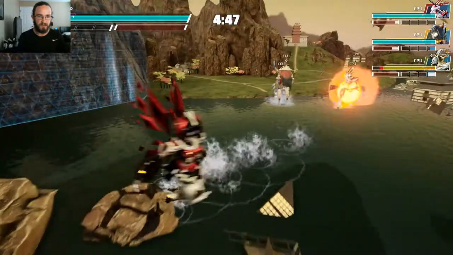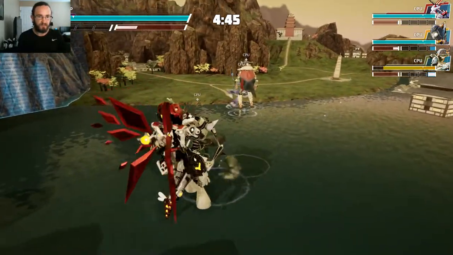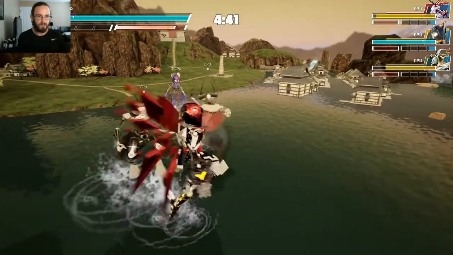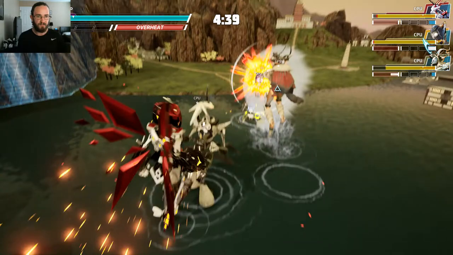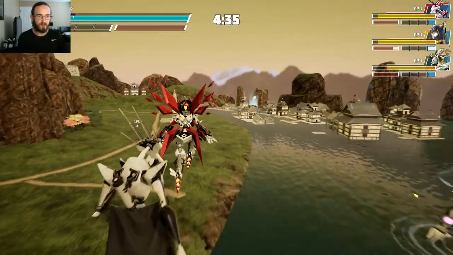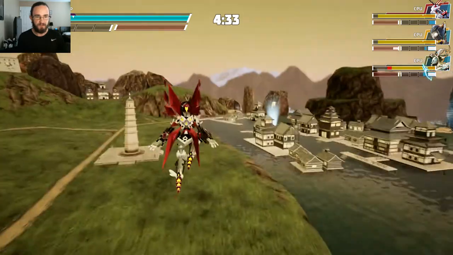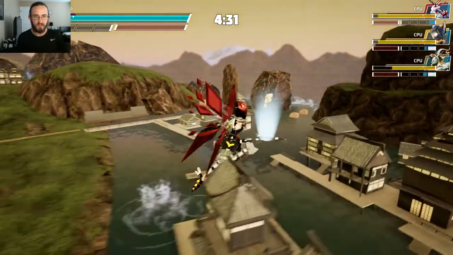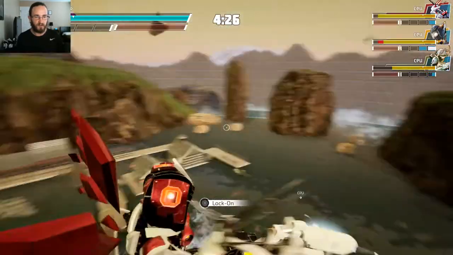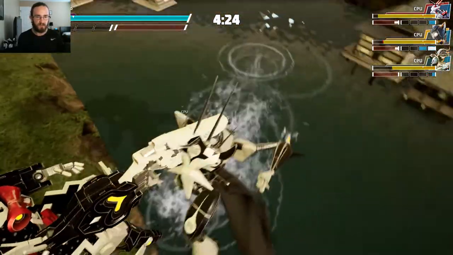Oh, there we go. Need to lock onto him. Oh, overheating. Oh, I see. I locked on, but to the wrong target. Weapon time. What is this? Looks like a blaster. Yep, definitely a blaster. Okay, now lock on to him. There you go.